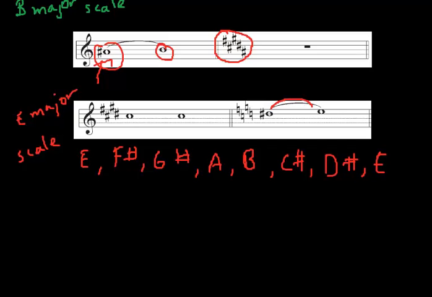So you can now find all the key signatures of the major scales by using this method. But you have to remember that the last sharp at the key signature is always the 7th degree of the scale, which is a diatonic semitone lower than the tonic. I'll show you a little list of all the major scales with their sharps, with the last sharp in brackets, so you can have a reference point.